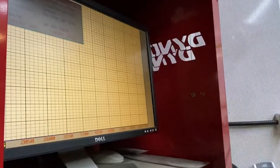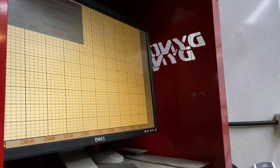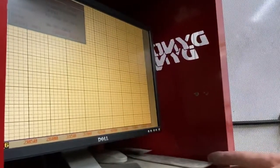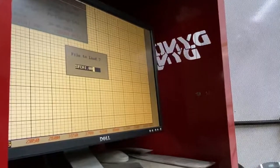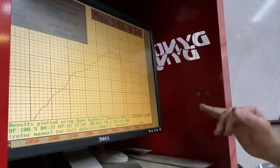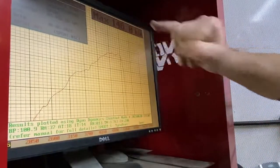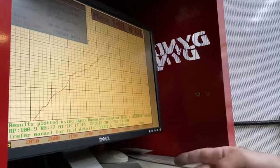We did a couple of quick warm-up runs for the car so it got to temperature. And then we started our testing on the standard airbox on number three run. So let's bring that one up. Number three run. Okay, so on the standard airbox, we achieved 148 rear wheel kilowatt. We did that three times on the standard airbox. So let's have a look at the averages.